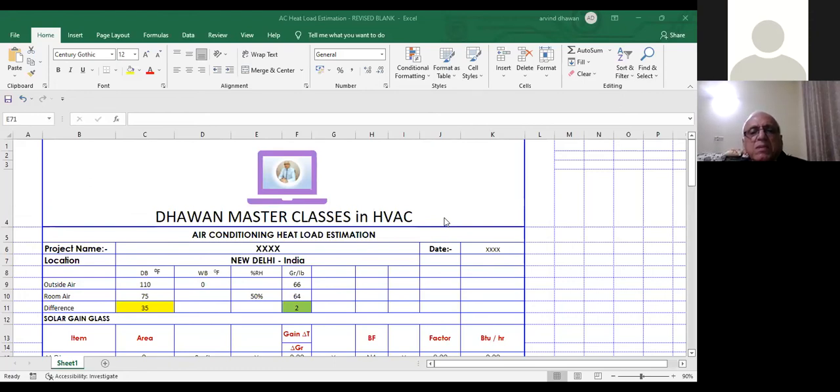What is the solar gain? How does it change due to latitude, from the table shown to the selected one? Yes, we have it included in the course. As we say, solar gain and latitude are both extremely important. As we explained earlier, our Earth's axis is tilted by almost 23 degrees. So when it is summer in the northern hemisphere, it is winter in the southern. When it is summer in Canada, it is winter in Brazil. Because the Earth's axis is tilted, the solar gains will be different in the two hemispheres. That's why you will get it from the table. Yes, we have explained how to find it.